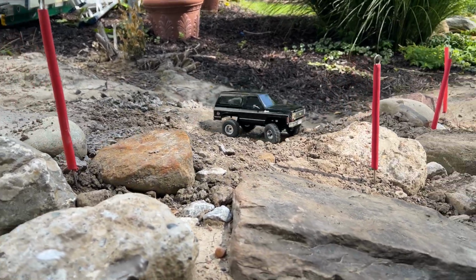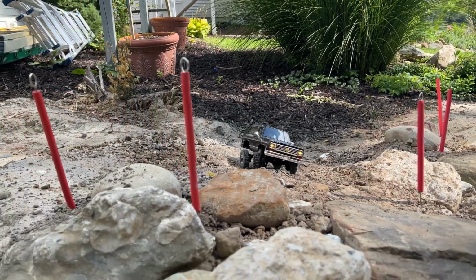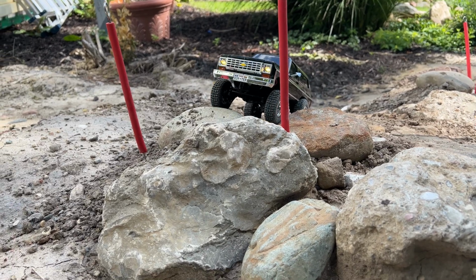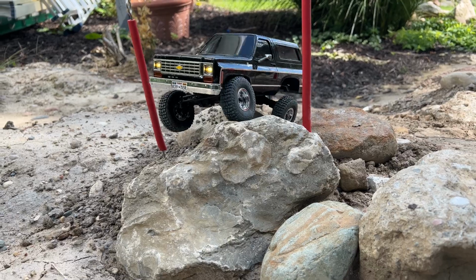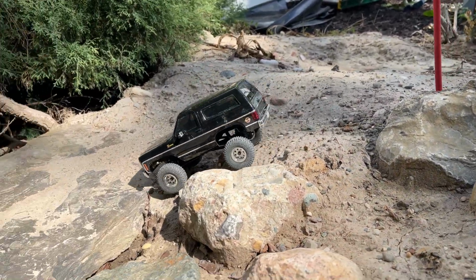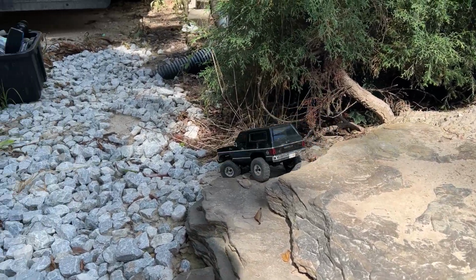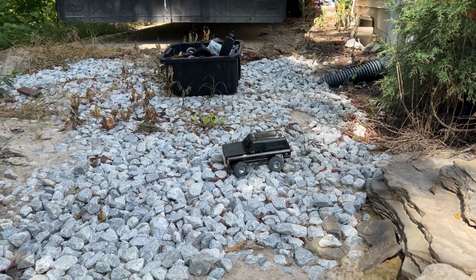If we do oil-filled shocks with the mod they give with it, with the O-rings, and fill them with some oil, that'll help with the bounciness of it. This body is really shifting like crazy. So if we remove the back half of it, like is available to do with these, that would help as well. There's lots of ways that we can make it perform better out of the box for free.